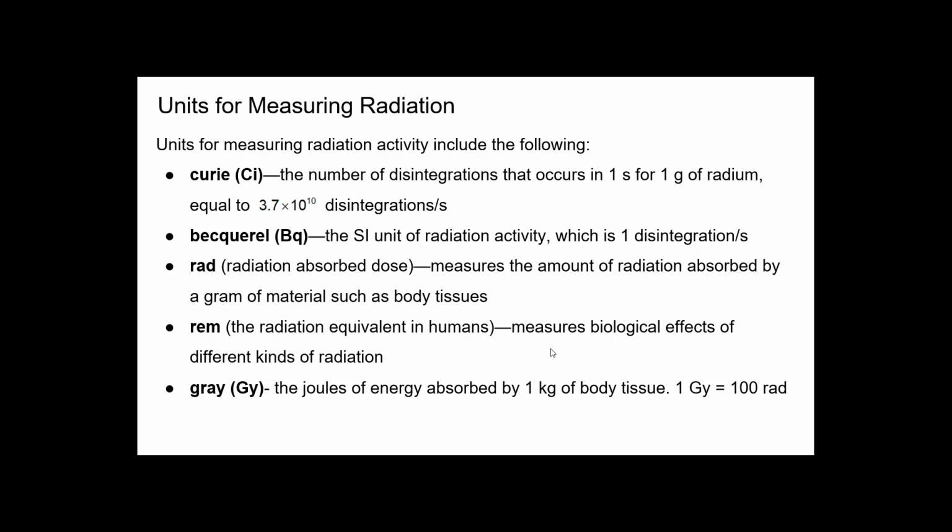So the first one is Curie. It's named after Marie Curie, the famous scientist who worked with radioactive elements. And her daughter also went into this after. Marie Curie won a Nobel Prize. Her daughter, Irene Curie, also won a Nobel Prize. And Marie Curie and her husband were the ones that did a lot of this research.